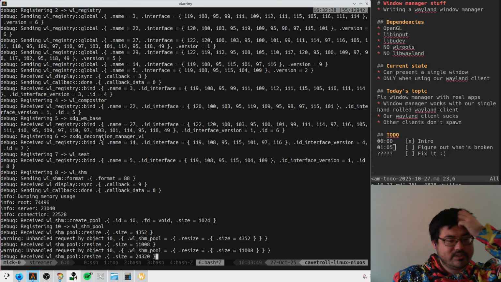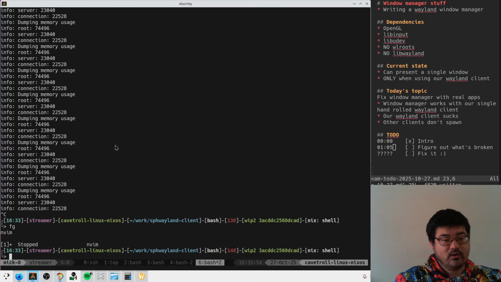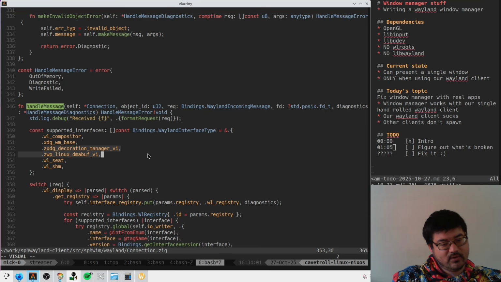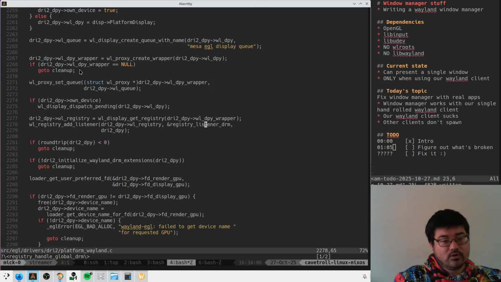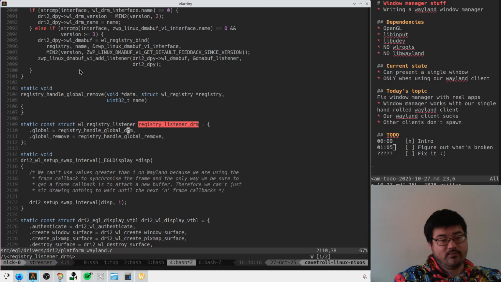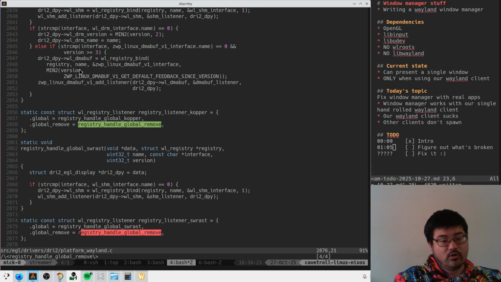I feel like we don't see registering for the zwp thing. Am I crazy? Oh, is that the problem? No, we do support this here, zwp_linux_dmabuf. So he thinks that he's here. He thinks he's calling get_registry on the registry, and then he's calling add_listener, registry listener DRM. So he's looking for global and global_remove.